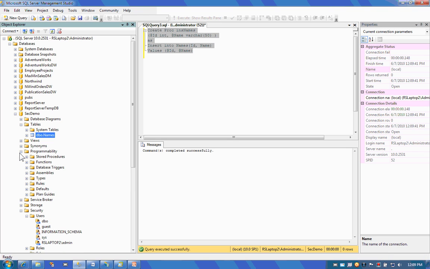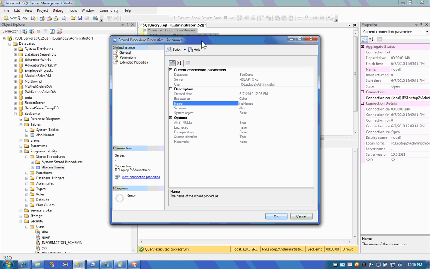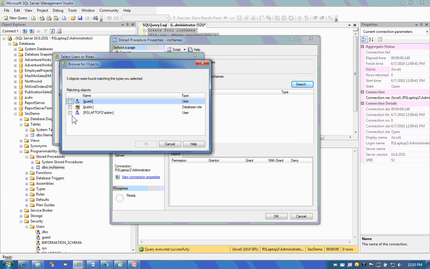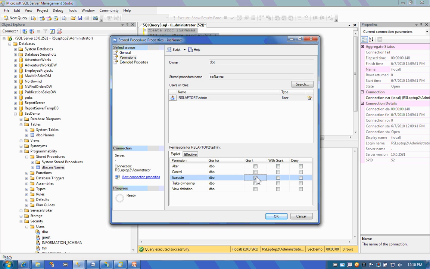And then under programmability, I'd find my stored procedures and provide permissions. The permission I need on a stored procedure is execute permissions. So I browse for the admin and provide execute.